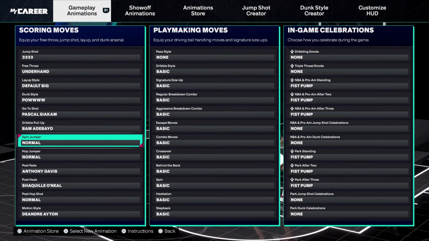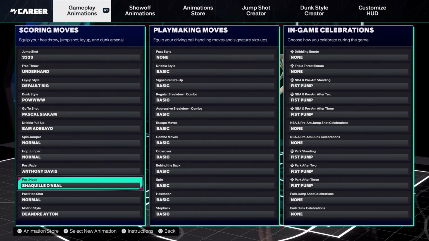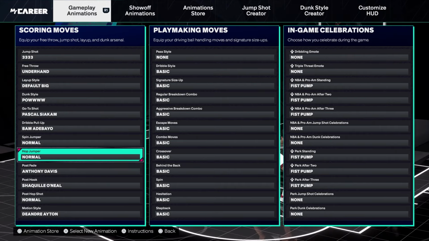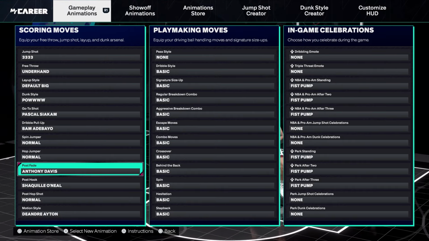Again, I don't know if all of these are really the best shooting animations or anything like that, but from looking at them, it's what I've been using, and you do create a decent amount of space with these hop jumpers. And again, if I got Jokic hop jumper, I'd probably put that on as well. So again, I don't know if these are necessarily the best shooting animations, but it's what I've been using.